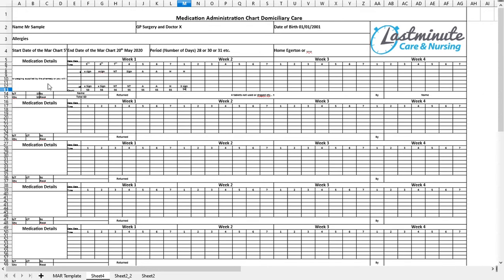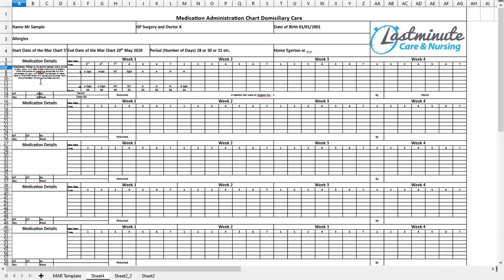So we've looked at what goes into this section, how you might customize it so you can see. Now we're going to look at what you actually put in these boxes all the way down. So let's have a look. I put in there paracetamol 500 to be administered orally twice a day. So what I've told you there is the dose, the route it's going to be administered, the time, and then there are always instructions on the box or package from the pharmacy.